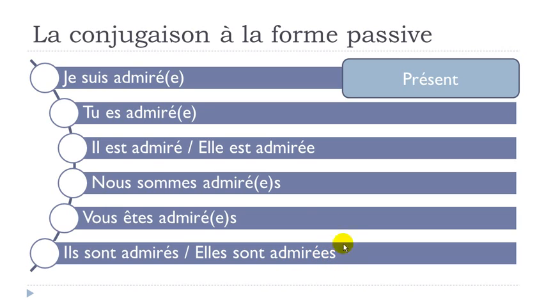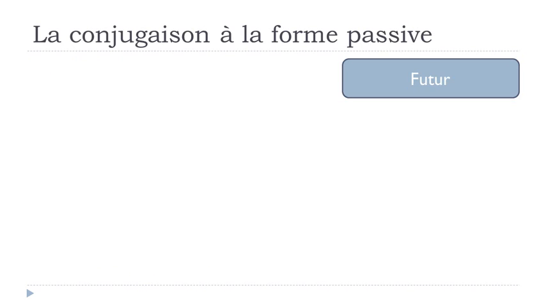But then keep in mind that because we constructed with être here, then we should put the feminine here if the subject is feminine, the plural here if the subject is masculine plural, and then the feminine plural here if the subject is feminine plural, okay? So it will be the same for all the tenses, okay? So I won't repeat that after, okay? And then keep in mind that être, so the verb, will be the only thing that will change in these structures, all right? So let's see now le futur.